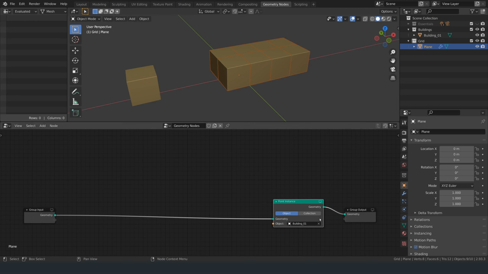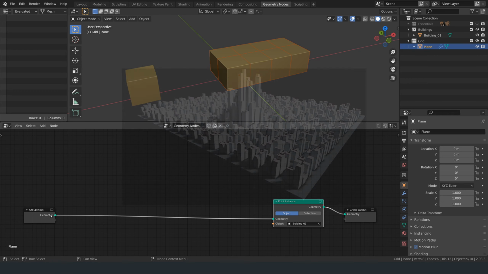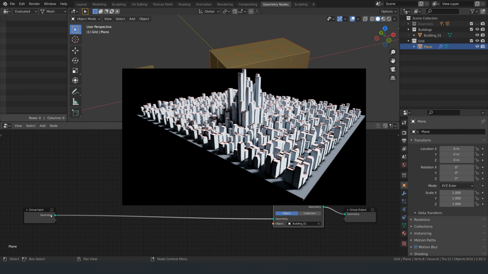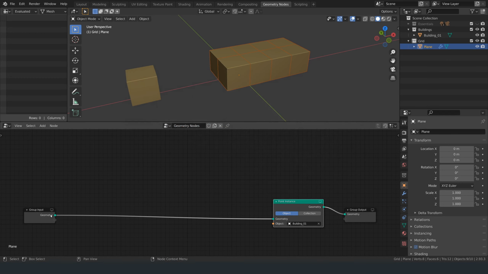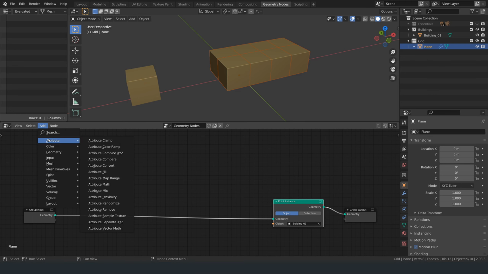At this point, we have a single city block with 8 buildings in it. However, all the buildings look the same, and this is not what we want. We want to have some variation among the buildings, and specifically, we want our buildings to have different heights. We can make this happen by adding more geometry nodes. In the case we have here, where we want to create buildings that are different in size, we are specifically interested in the scale attribute of our geometry, and we want to randomize the scale attribute along the x, y, and z axes. So I'm going to add a node called the attribute randomize node and place it in our assembly line and configure it like this.